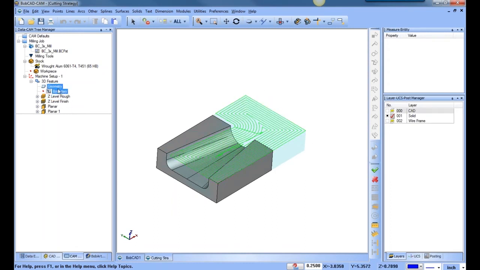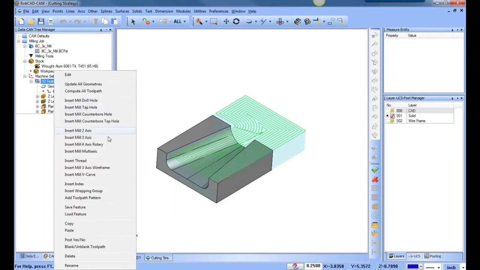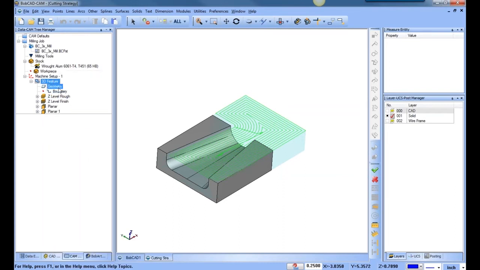Now, just like you have the main geometry, you have a boundary, like a parent boundary, and that would be applied to all the operations that are below it, okay? So BobCAD is a feature-based CAM system. This is your feature. The feature is based off of a category. It's associated to geometry, and it contains operations. The operations in this example would be the cutting strategies, okay?